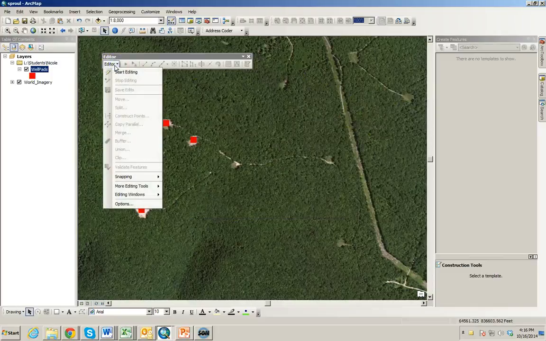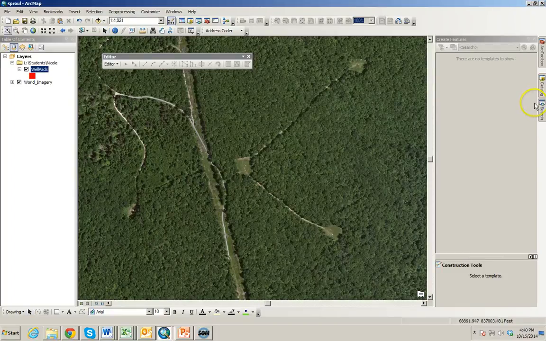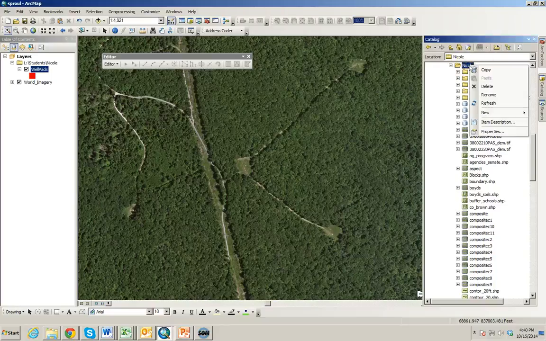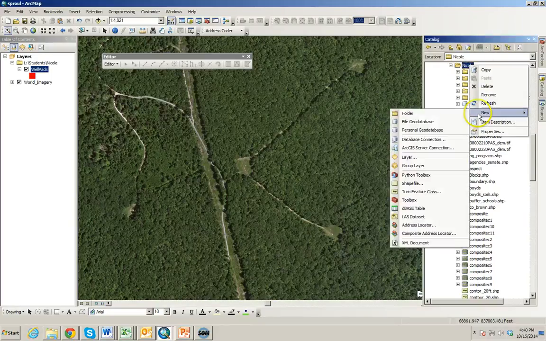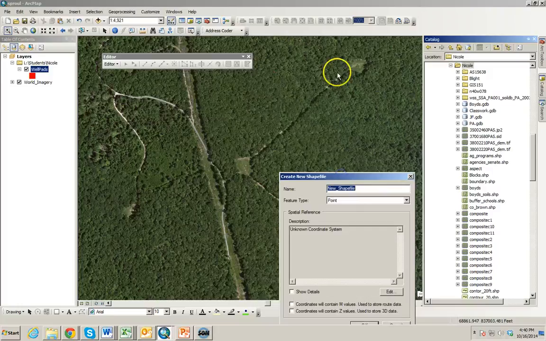That process described how to create a point shapefile, but oftentimes there are other geometries you wish to create. To create a line shapefile, it operates much in the same way as a point shapefile. You right-click on the folder that you want to create your data in, go to New, Shapefile, and you name your shapefile. For this one, I want to create a shapefile of all the roads that were built as a result of drilling.